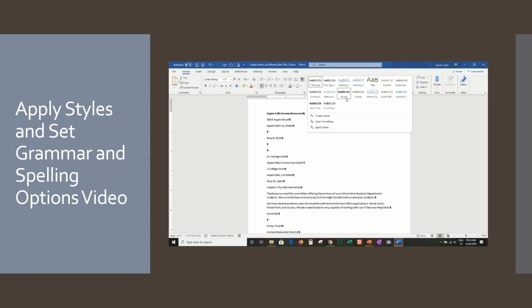The name of the style doesn't really mean anything. It's just kind of an indication of the type of information that's included. But you can do whatever you want. You can set anything up any way that you want. Later on, we'll show you how to create your own styles. All right. So those are what styles are.